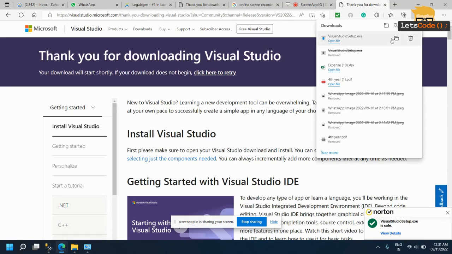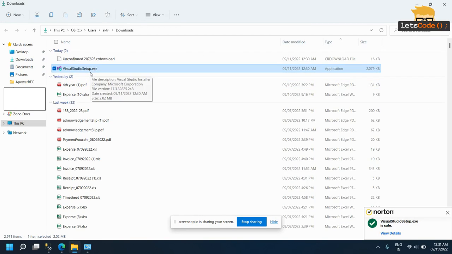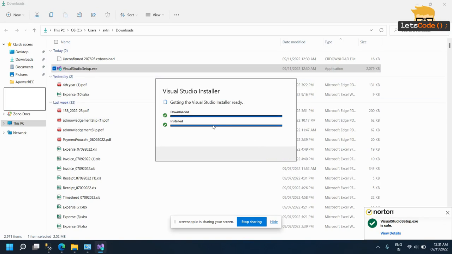By clicking the download, one small program has already been downloaded to my computer. That is Visual Studio Setup.exe. I am going to right click on it and run it as an administrator. So I'm giving it the necessary accesses. This dialog comes and it's been downloaded. Basically, it's an installer exe, and it's now going to launch a program. It takes a little time, obviously, because it is going to download and install.